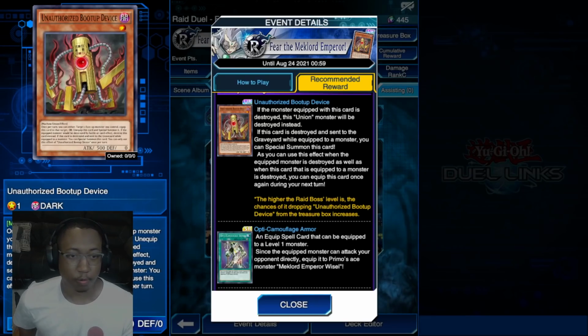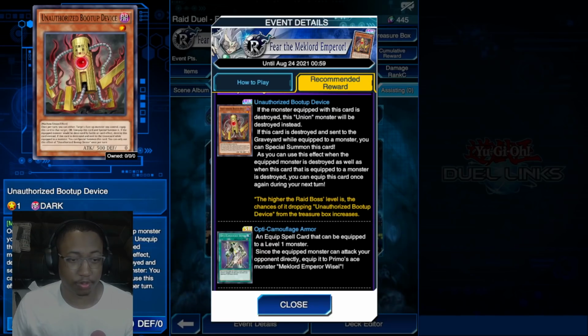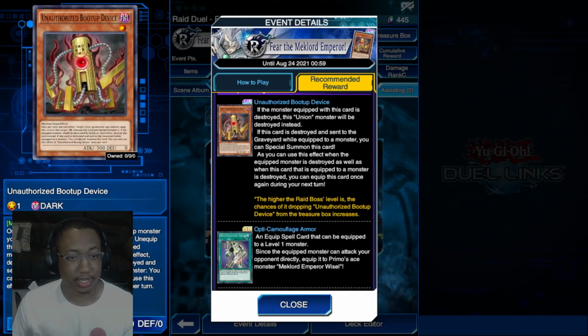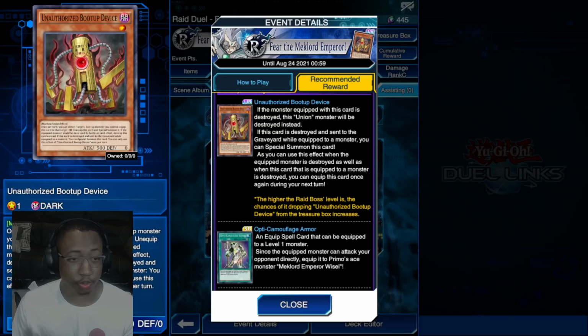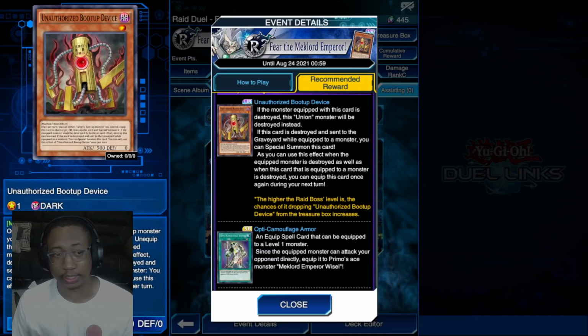Unauthorized boot up device. Once per turn, you can either target one face-up monster you control, equip this card to that target, or unequip it and special summon it. If the equipped monster would be destroyed by battle or card effect, destroy this card instead. If this card is destroyed and sent to the graveyard while equipped to a monster, you can special summon this card. You can only use it once per turn. So essentially, this is an old school Union, but it has its old school effect because it can resummon itself to the field after it is destroyed.